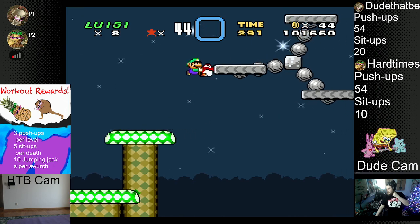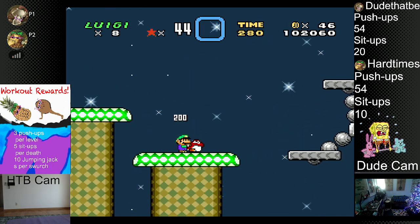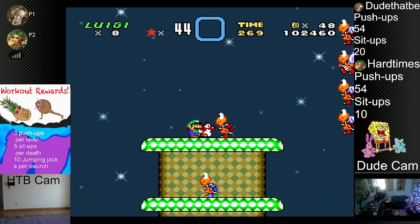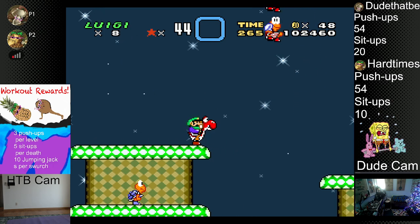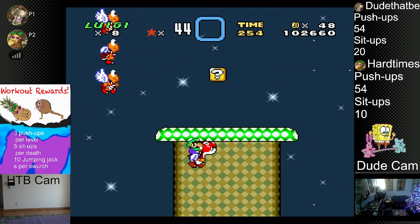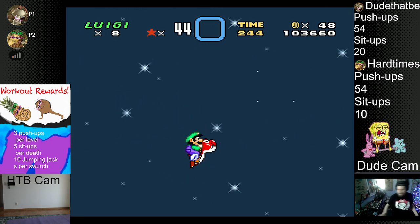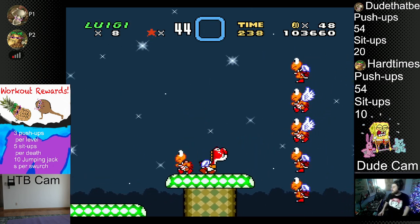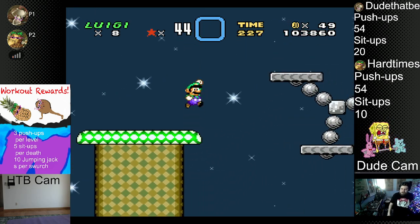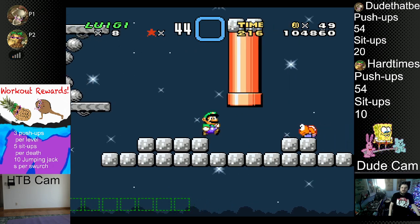I don't know if I remember the hidden exit in this level. Meow. Meow. I don't know if I want to do this or not. Oh, that was so risky, and it didn't pay off. Oh man. Hopefully I didn't need that thing. All them Yoshis getting sacrificed on the altar. Maybe I need green blocks to do that.